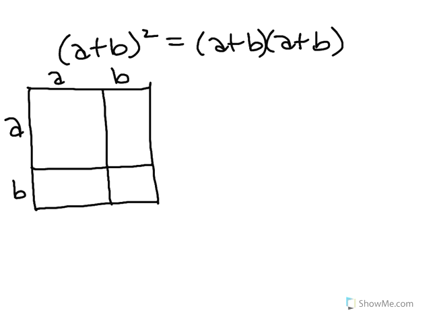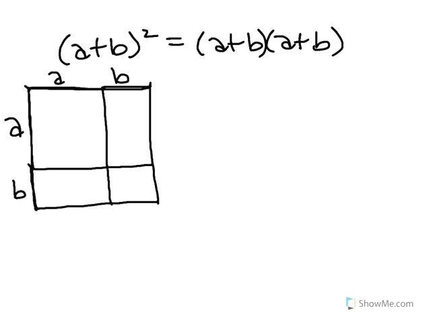Let's review the geometric interpretation of this process as we look at squaring a binomial. I've got a plus b quantity squared, which is going to be a plus b times a plus b. Well, that creates the perfect rectangle model, where we have length times width representing the area of a rectangle. Here we have the polyomino art representation of the square in question. Its length is a plus b, and its width is a plus b.